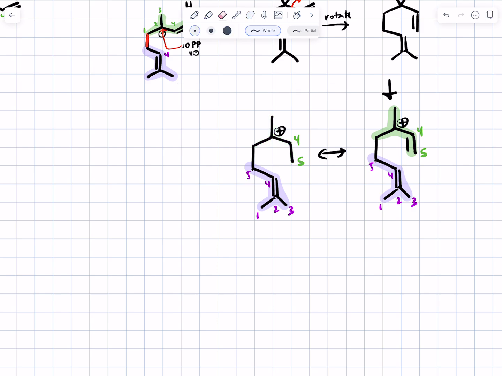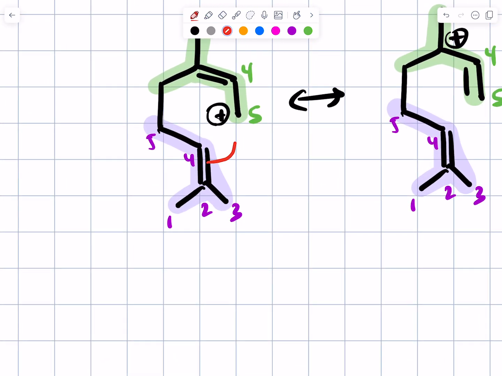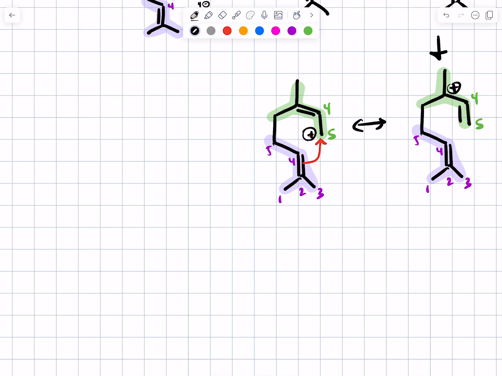Some of that seems convoluted, and all of it you could have avoided if I were simply to allow you to rotate around the bond between 2 and 4. But there is evidence that nature actually does it this way. Now carbon 5 has the positive charge on it, and now we're poised for an intramolecular nucleophile attacks electrophile reaction. And you should be able to predict what happens next based on what you learned in chemistry 351. When an alkene attacks, which of the two carbons, purple 2 or 4, is going to get the new bond with green 5?